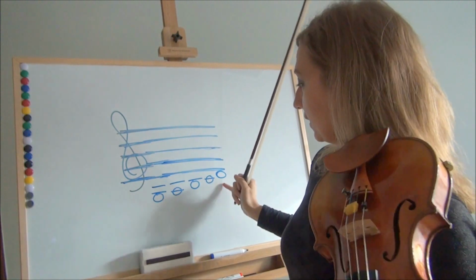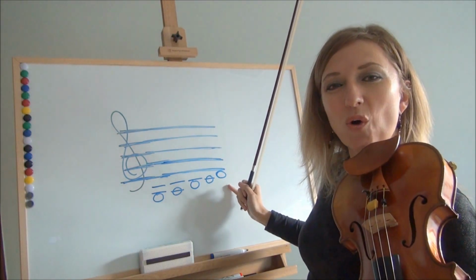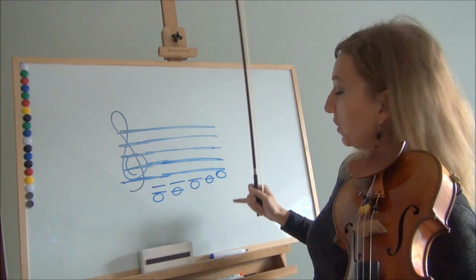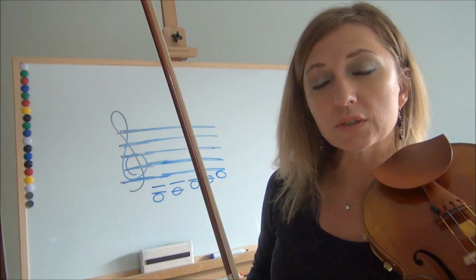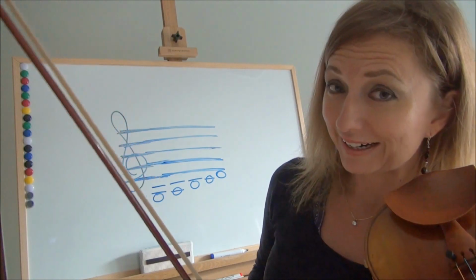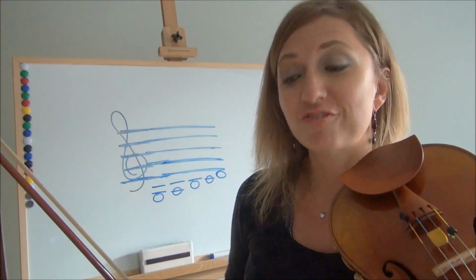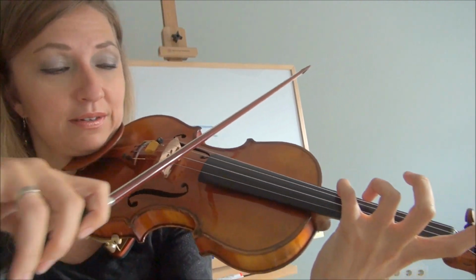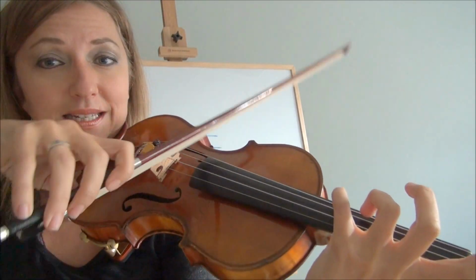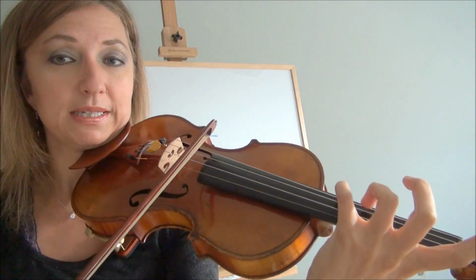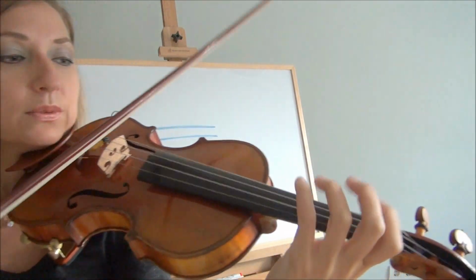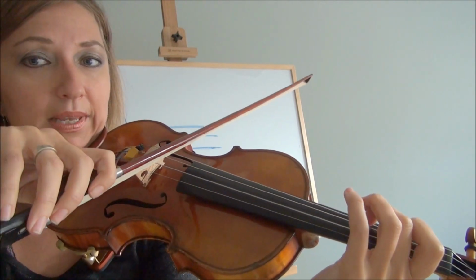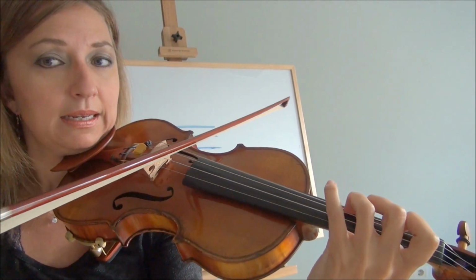Now, the last note here, you should know this. This is good old open D. You've already learned the D string notes at this point, so you know this is D. So you can play it as open D, or, I'm sure you already know by now, 4 on the G string. Okay, so we have 4 on the G string. That's D. Same pitch as your open D. Okay, so we have our open G, A, B, C, and D.